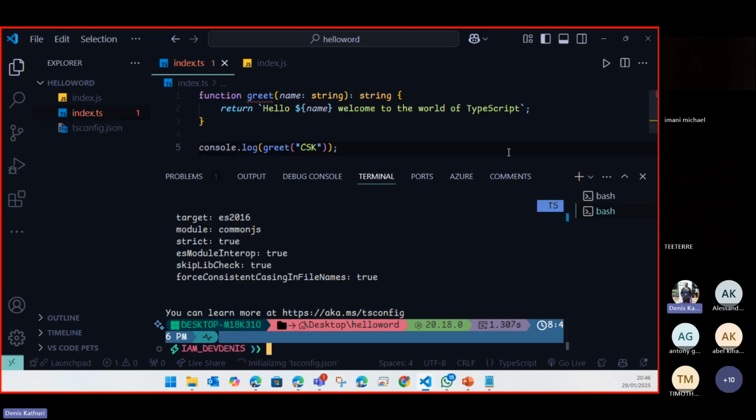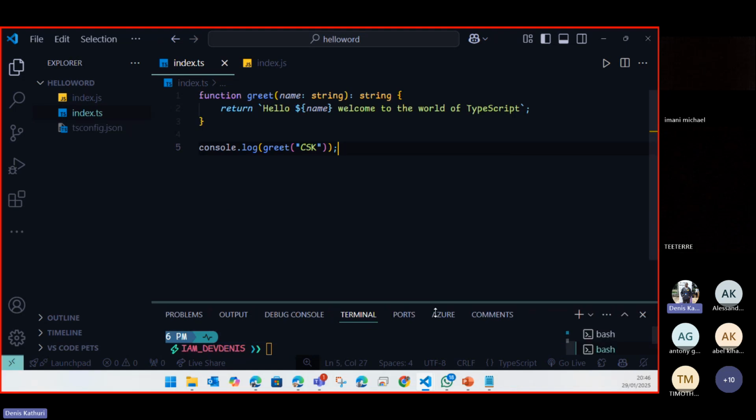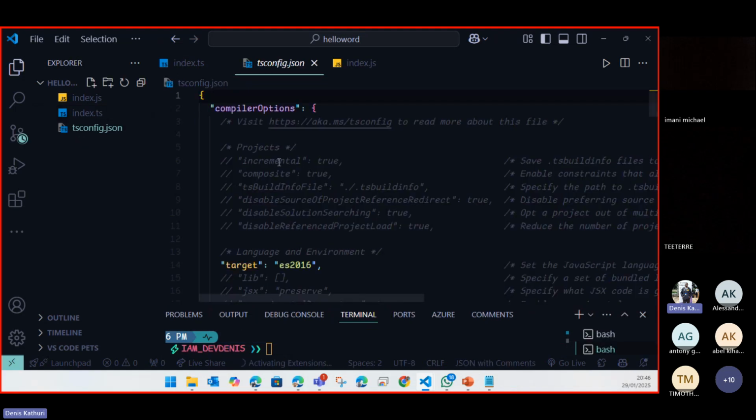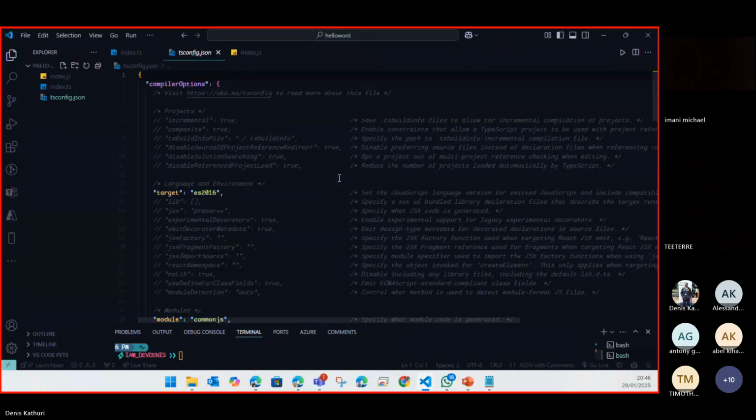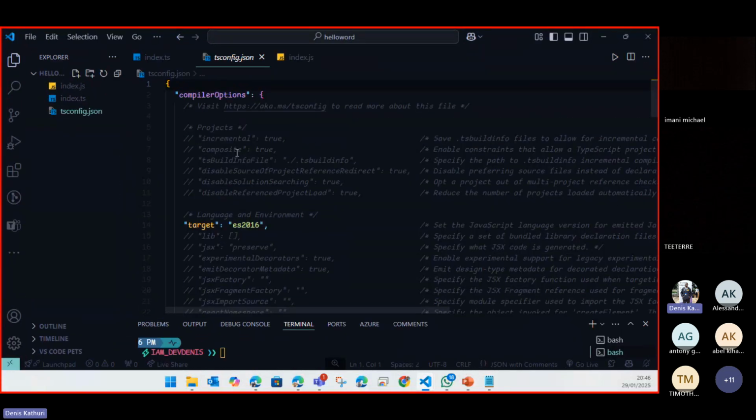So let me just minimize this terminal and we go and see what is in this tsconfig JSON file.